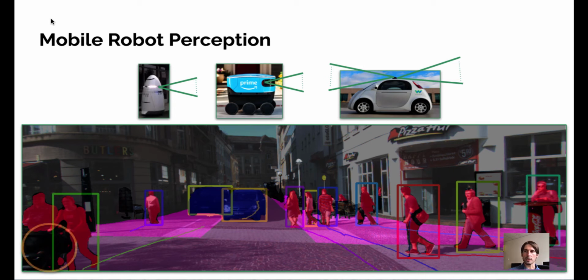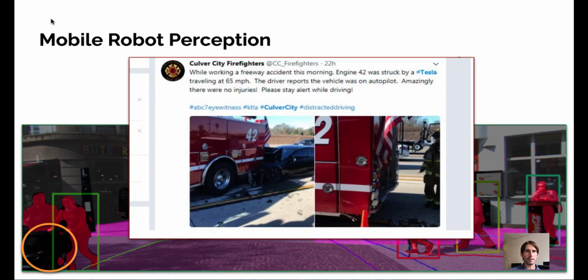But what about this child stroller over here? We didn't train a detector for a child stroller class, and we are essentially blind to that object. And this is something that can lead to disastrous consequences. There were such cases observed before, where a Tesla car that was on autopilot didn't recognize a fire truck as an object and just accelerated and crashed straight into that fire truck.